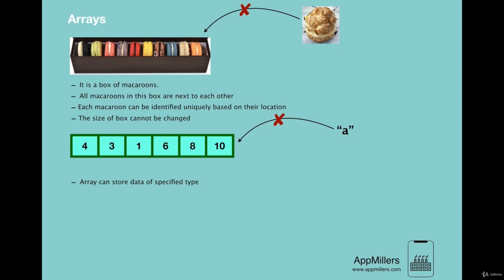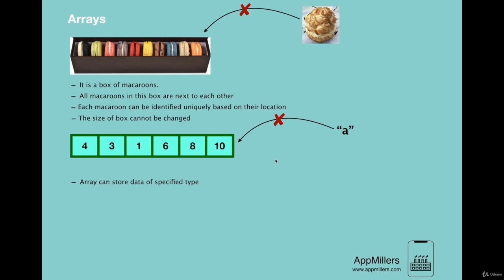Here we can think that the data type is macaron, so we cannot store this cream puff in this box because it is for macarons. In an array, the data type is integer. So if we want to store a string value over here, it will raise an error and will not allow us to do so, because this is how arrays work. Once you have defined the type of data for an array, the elements must be the same type of data that we defined. Okay, let's continue to the next property.